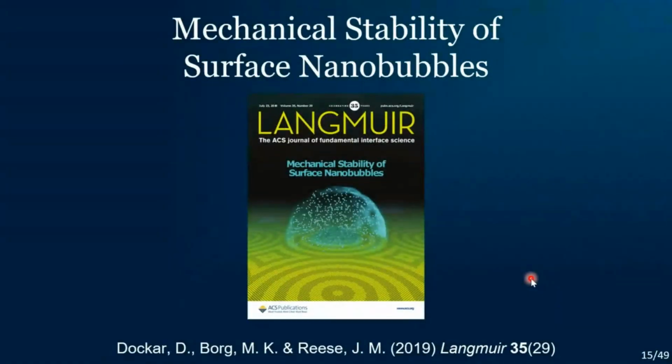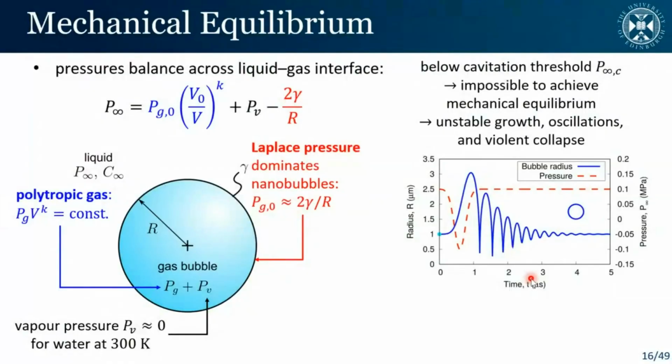Right, with that out of the way, let's look at some simulations. So my work follows roughly the dynamic process of a cavitation bubble. First of all, we have to look at the inception process, or when does a bubble become unstable? For a bubble to be in mechanical equilibrium, its pressures must balance across the interface. So we have an external liquid pressure P infinity, and that must balance this internal gas pressure Pg, which is a function of its volume given by this polytropic exponent equation.